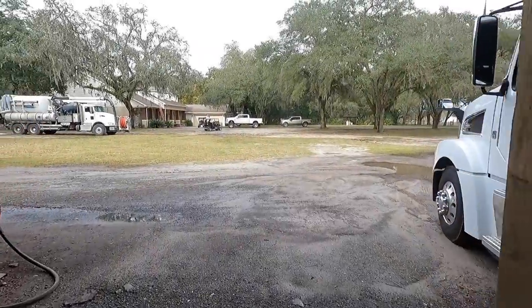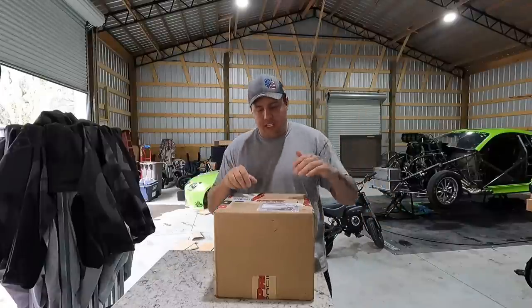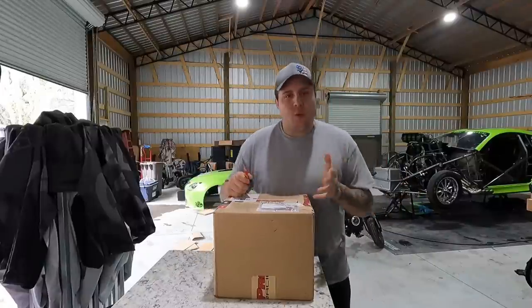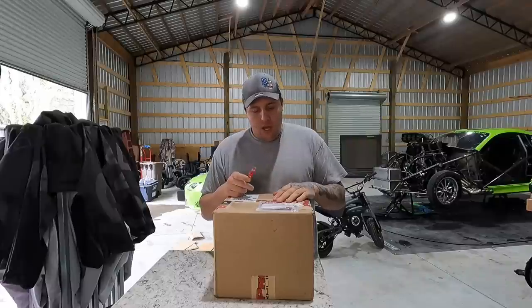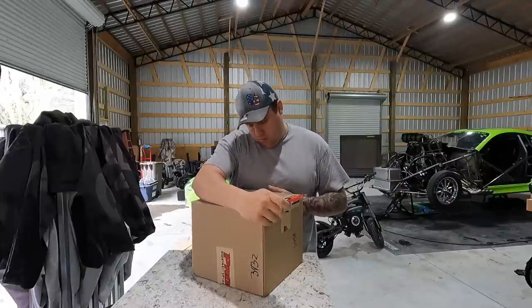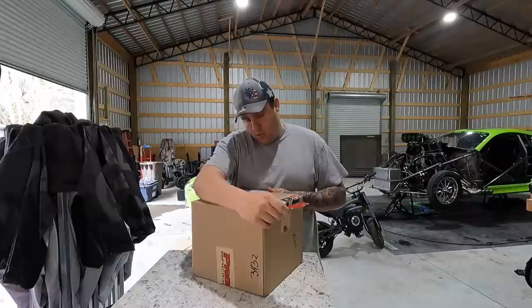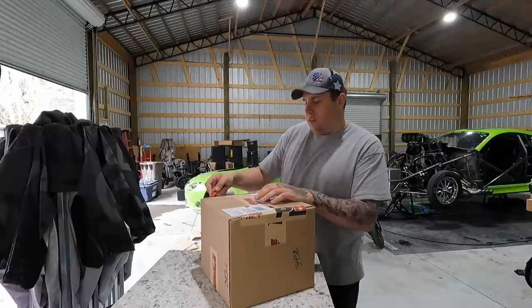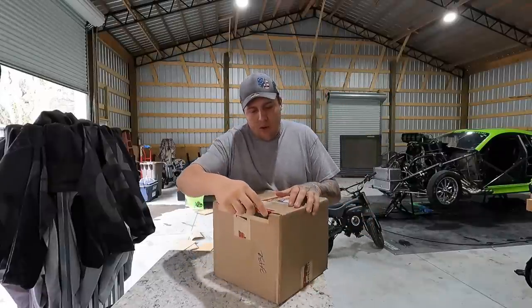And I'm gonna go over here and see what kind of goodies I got in the box. Before we go ahead and jump into the center section, we do have a box here from Proline. I'm not sure what it is because I haven't ordered no parts from them. So it just must be a care package. It says care package for Justin Swanstrom. So we'll go ahead and open this bad boy up real quick. See what we got going on inside here.